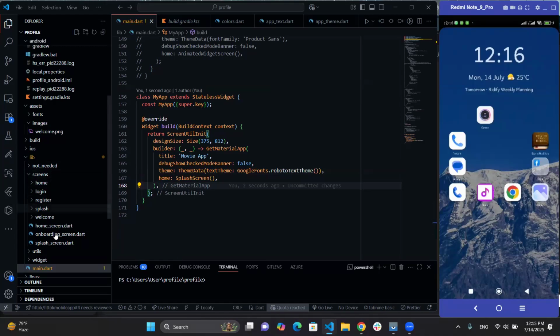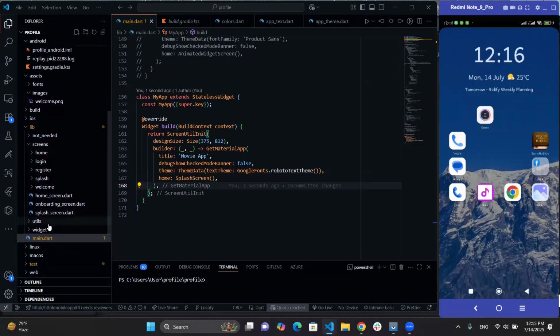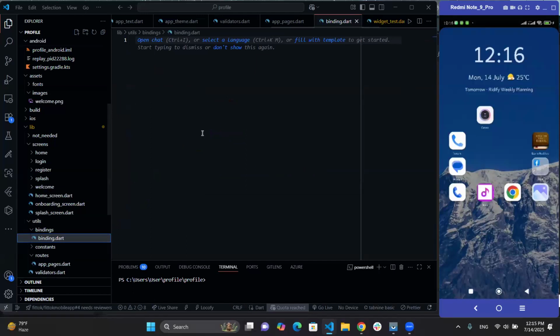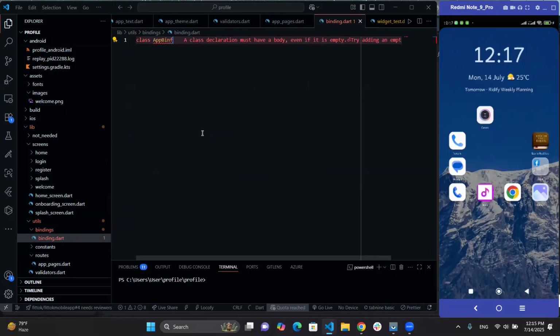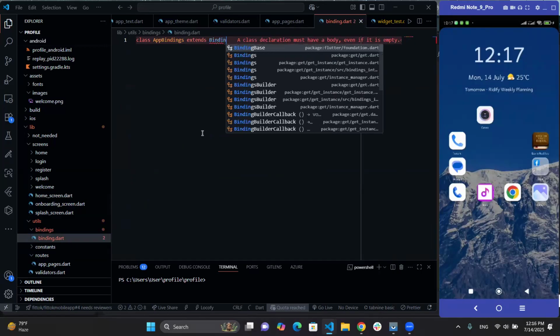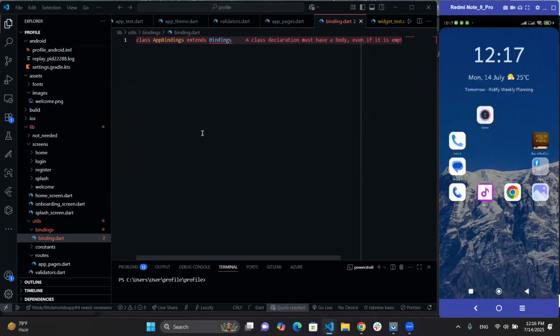We'll come here to our utils, and then I'm going to add this and call it a class, AppBindings, that extends Bindings.